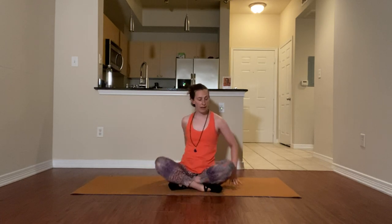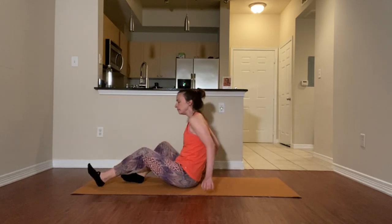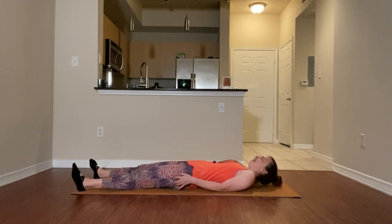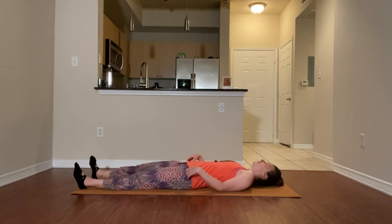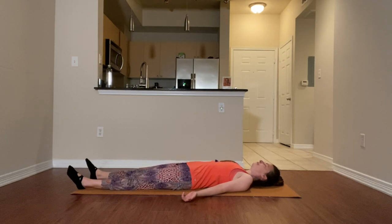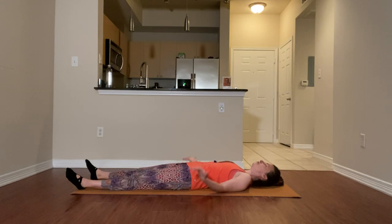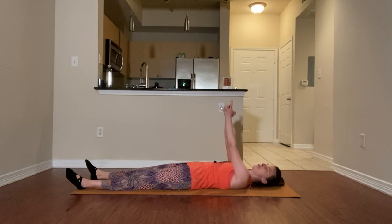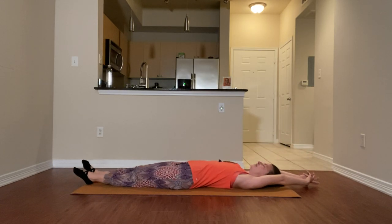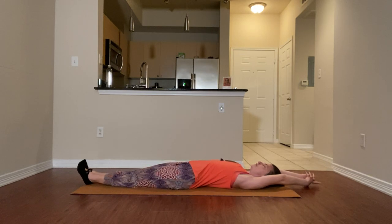We'll start now on our backs. So lie down on your mat. Stretch your legs out long, arms beside you. Interlace your fingers into Kali Mudra with the index fingers extended. Straighten your arms long and then reach back overhead. Take your legs together. Stretch from your fingertips to your toes.